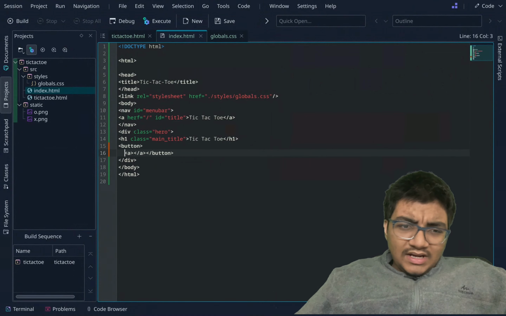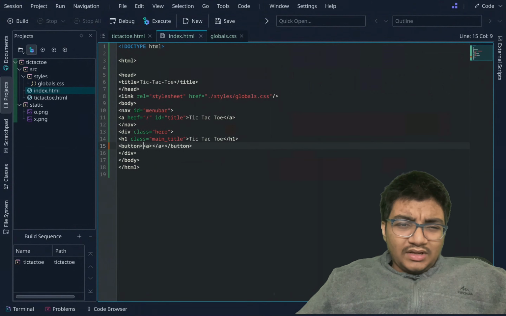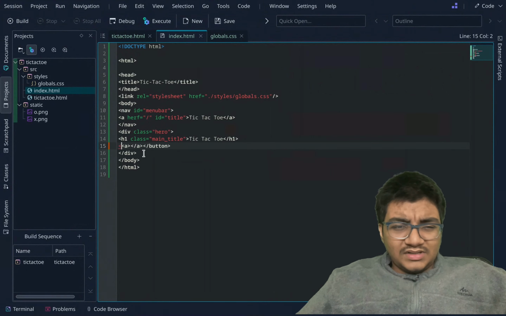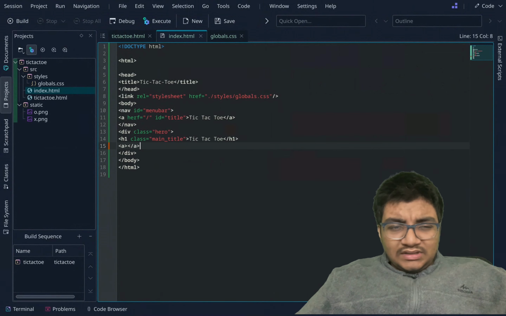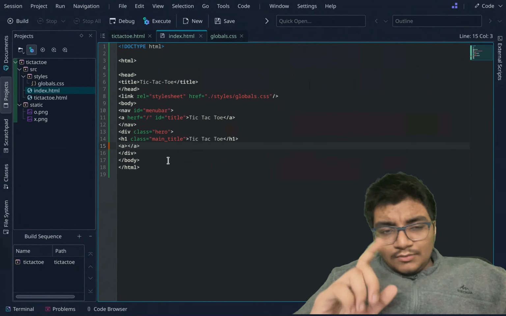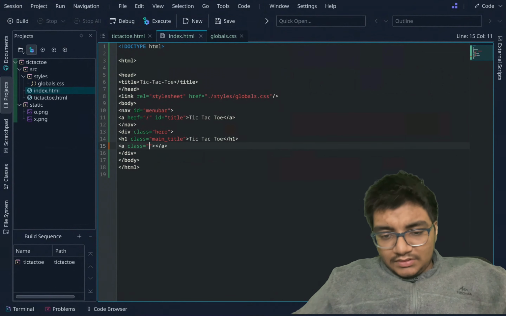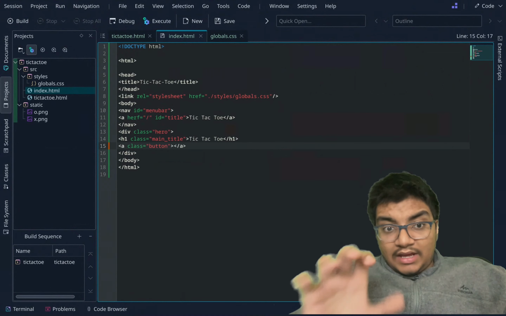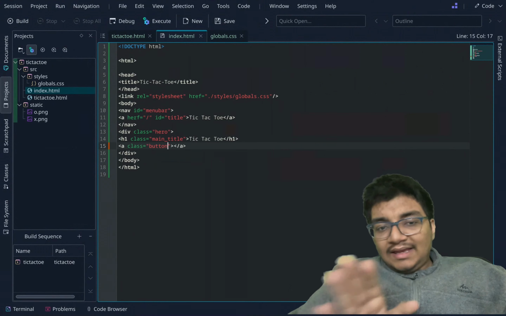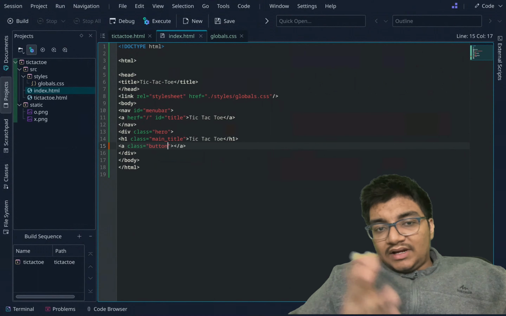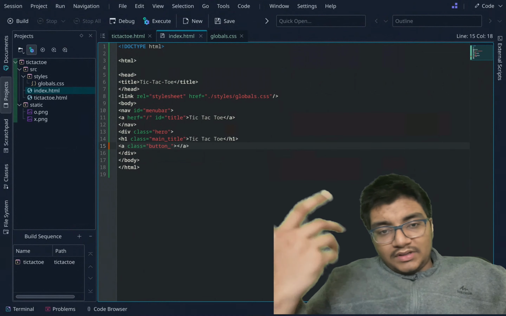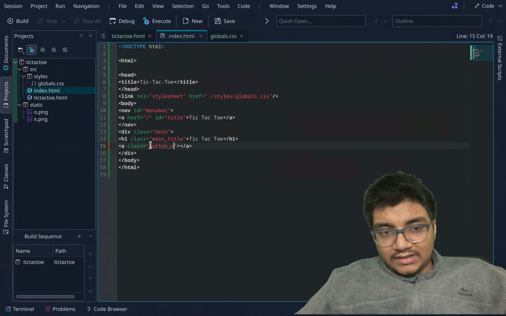Is it recommended? I actually don't think so. No, let's just not enclose it into a button tag, but we will work the things around. Don't worry, we have the anchor tag. Let's just give it a class of, for example, button. Actually, you can name it as a button, but it is not recommended.